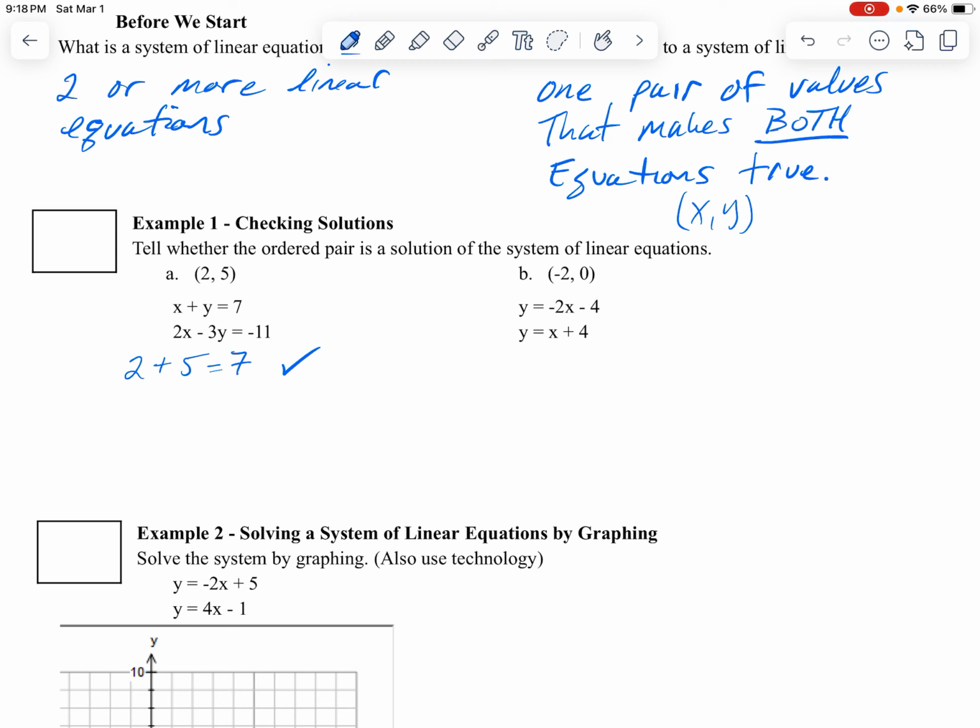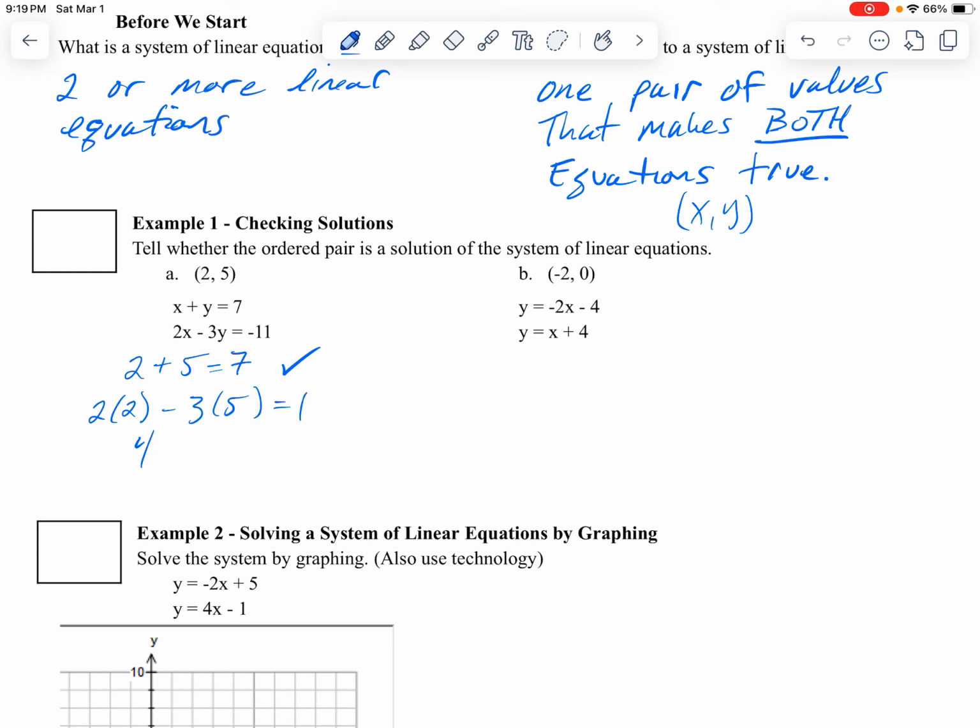So now we're going to move on to the second equation and see if it also makes this equation true. If it does, then we say that it is a solution to the system because it makes both of them true at the same time. So I don't need to rearrange this or anything. I know we oftentimes like to get it into slope-intercept form. We don't need to do that because we're just plugging in those values and seeing if it is true. So I'm going to copy over everything exactly the same way as it is right now. It's just instead of x, I'm going to fill in my x value, which is 2. And instead of y, I'm going to fill in my y value, which is 5.